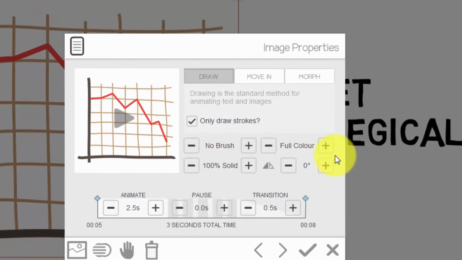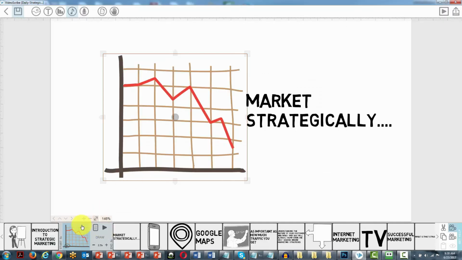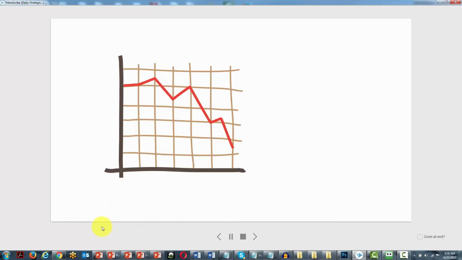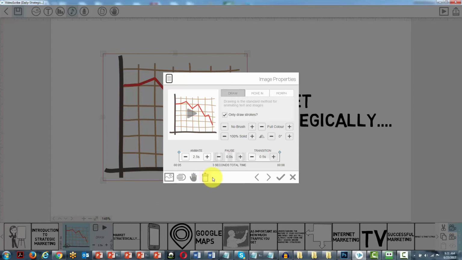You'll see the same thing at play here when we look at this chart. So let's take a look at the drawing of this chart, and we've set this to 2.5 seconds. Or difficult economic times, they must market strategically. And once again, what we could do is we could shorten this to 2 seconds or 1.5 seconds, and then we can take another look at this.